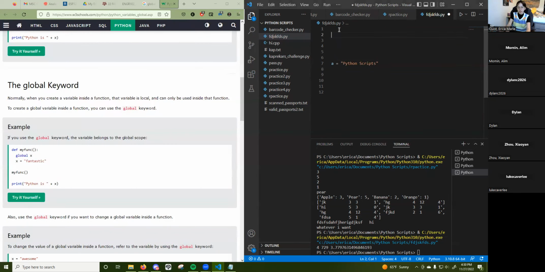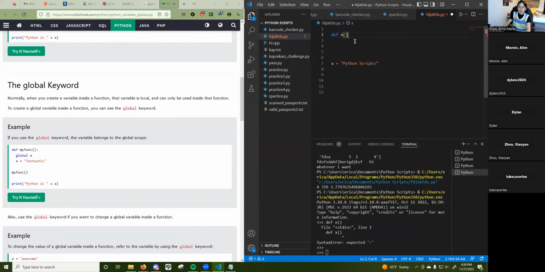So then if we did define x and we didn't want to pass anything to it, we could go global A. Now you say the global A that exists outside of this user-defined function is also accessible by this user-defined function.